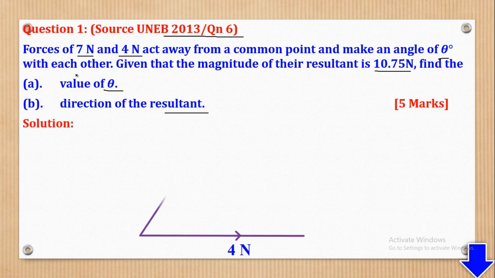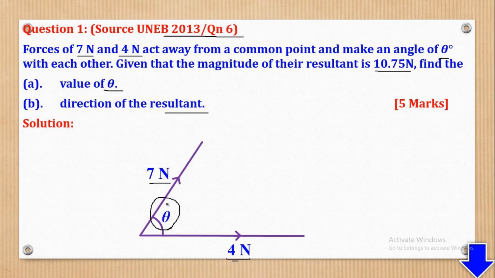The first thing to do is to draw a sketch of those forces. This is 7, this is 4. It is up to you to choose which one. You can put 7 here and 4 here, or 7 here and 4 here, either is okay. Then they say that the angle separating the two forces is theta, so that is what we put here.